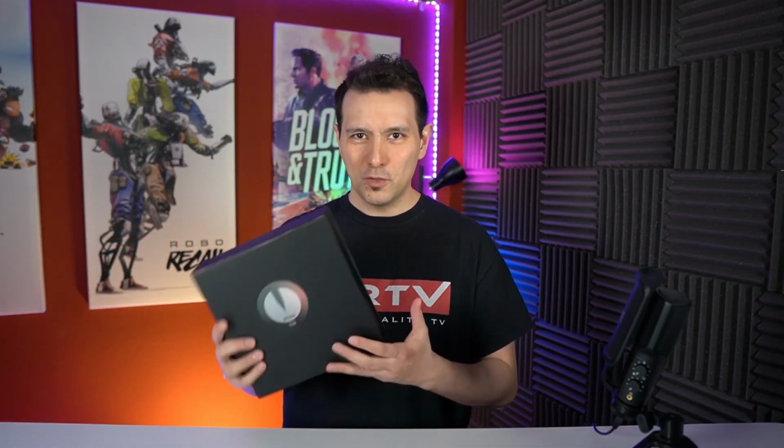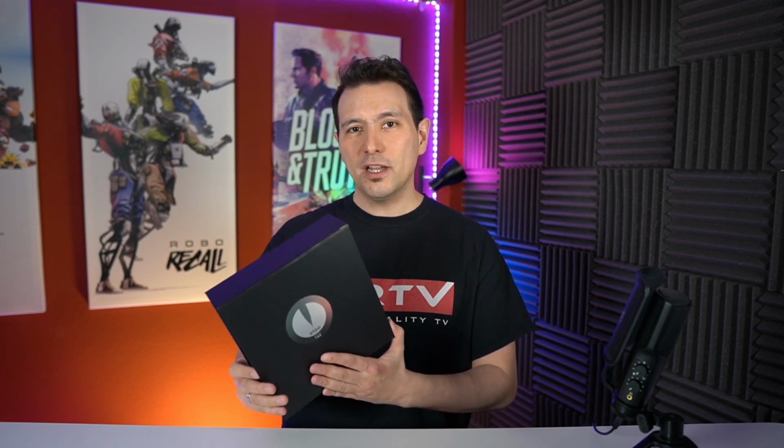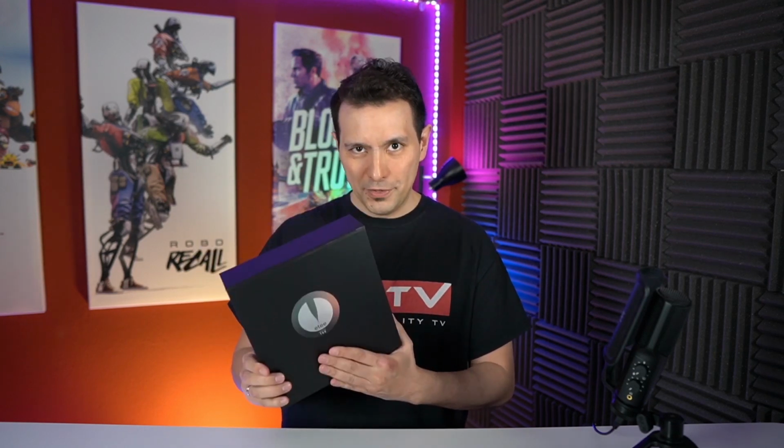Let's get to these controllers now, the ETEE controllers. So this is the 3 degrees of freedom version of the ETEE controllers. Now that is not particularly useful for us VR enthusiasts, right? Because we need 6 degrees of freedom controllers so that we can actually have them tracked in space. Now actually, what ETEE wants to do, they are starting a Kickstarter campaign soon in order to finance the 6 degrees of freedom version of the ETEE controllers.